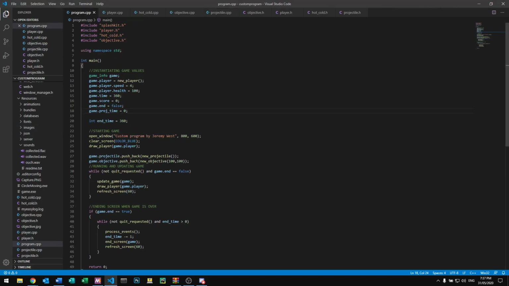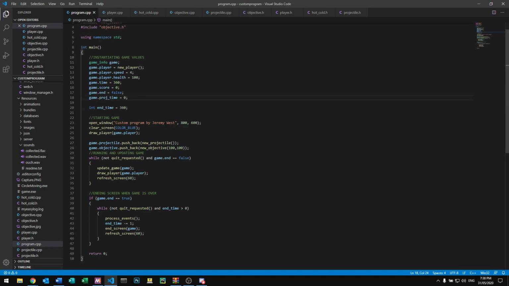So this is a video explaining the way in which my program is structured. This is a program called Hot and Cold. It's a game where the player is trying to find an objective that is invisible based on how close they are and the graphical indicators for that. To see it in action, you can have a look at the video.